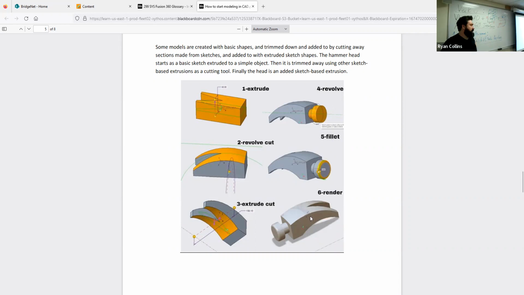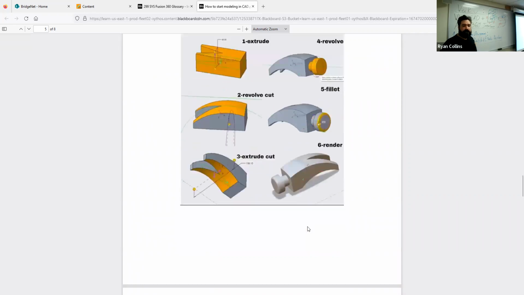And then the final steps would be adding surface colors and textures, in this case called rendering. That is adding not just color, but a material. So in this case, it'd be like applying a steel color or surface. I keep using color and surface interchangeably because in basic rendering, you're just making it look like the thing it is. If you're making it look like metal, not just silver as a color, but it looks like it's made of steel or cast iron, something like that.